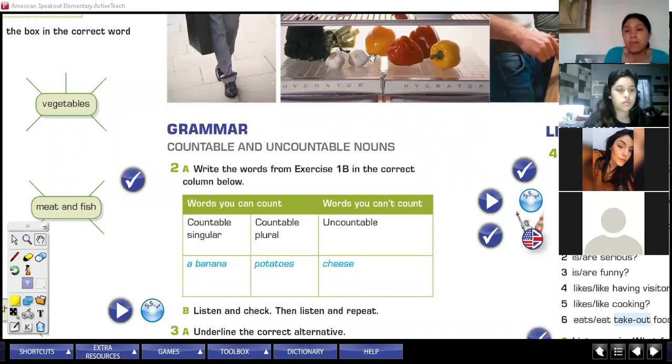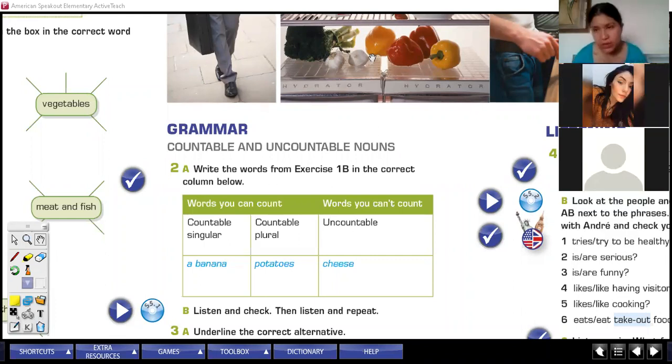So here we already have a banana. Remember, the letter A and N, las palabras o los artículos A or N me indican uno. Entonces, en lugar de yo a veces decir one, es mucho más común decir A or N. For example, a banana or an apple, right? Entonces, eso me indica uno. Si la palabra está en plural, well, it's countable plural.